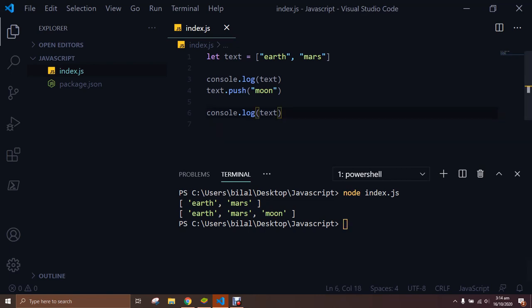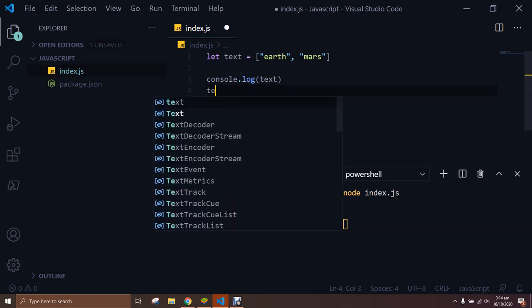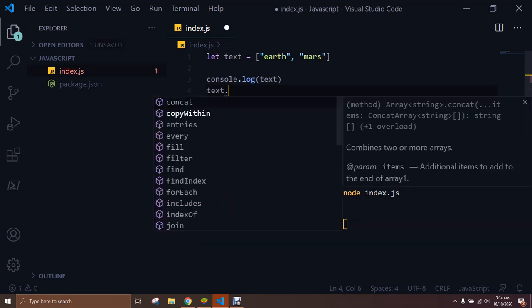But what if we want to push something, a new element basically, at the beginning of an array? How can we do that? So there is a method to do that. That method is called unshift. I know the method sounds weird, but it is what it is.